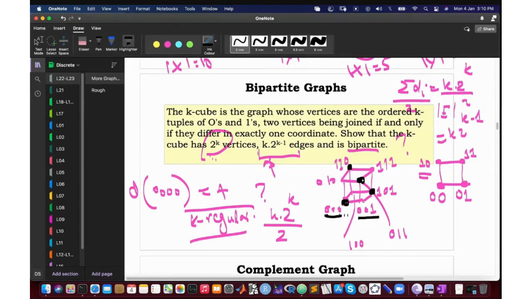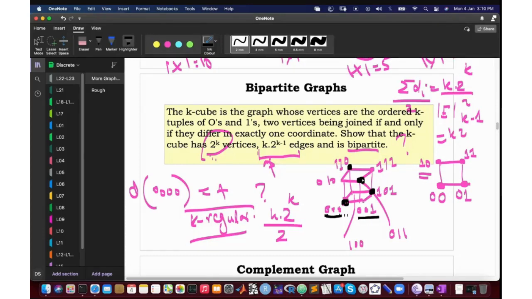Okay, which implies that if the number of ones in the vertex's name, the string, is even, तो फिर उसकी neighborhood के vertices में number of ones odd हो जाएंगे. अगर उसके अंदर number of ones odd थे तो उसकी neighborhood के vertices के नाम में वो even हो जाएंगे.